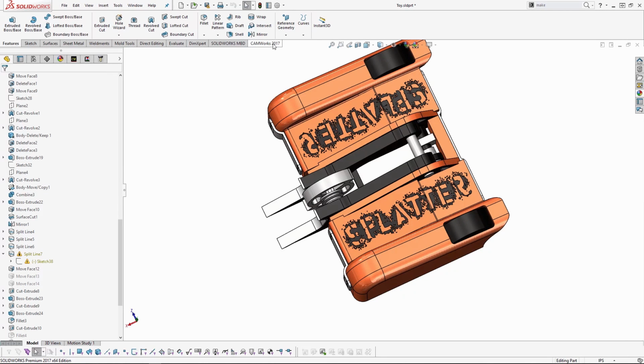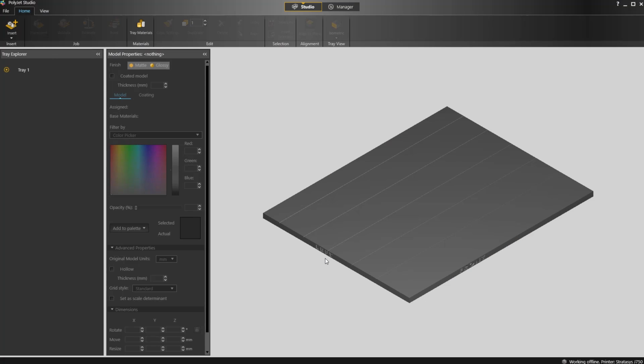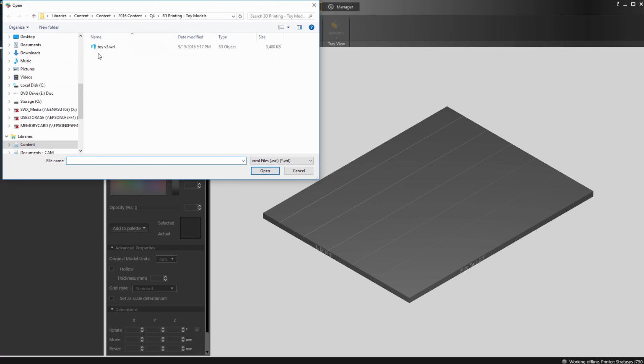to your service bureau, or if you're doing the printing on your own, you would open PolyJet Studio. This is the software that we use to arrange parts to be printed on the newer PolyJet machines. Insert VRML file.